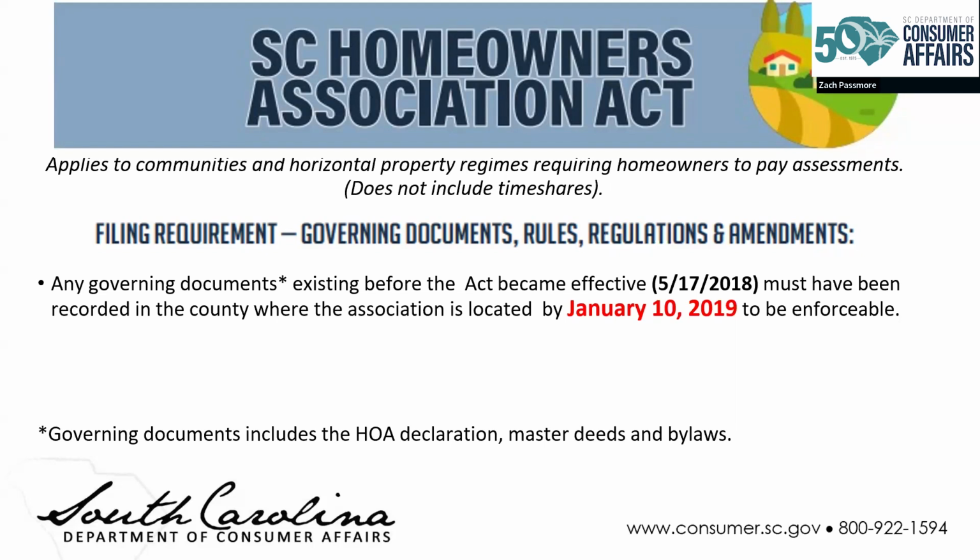These governing documents must have been recorded in the county where the association is located by January 10th, 2019 in order to remain enforceable. Now that part, recorded in the county where the association is located, depending on that county, there may be different places where these governing documents must be recorded. Depending on the county, it could be the clerk of court, it could be the register of mesne conveyance, or it could be a register of deeds. Depending on where the property is located, determines which office the governing documents will be recorded with.